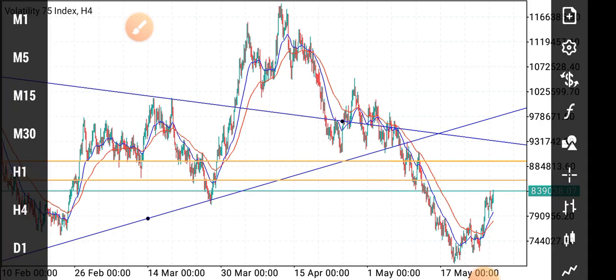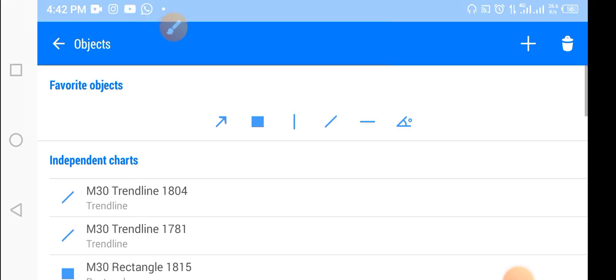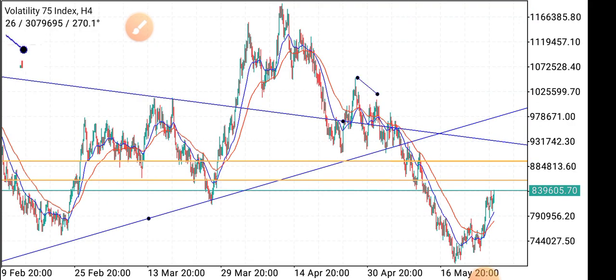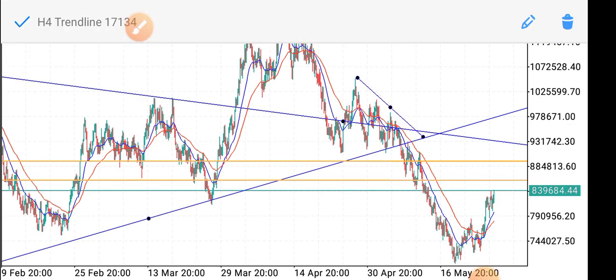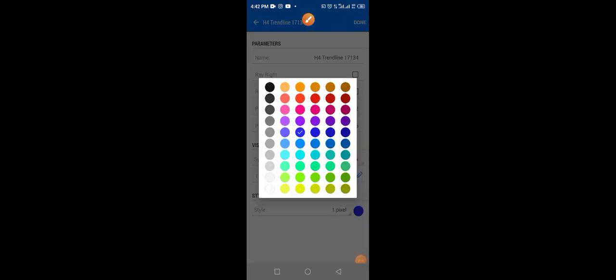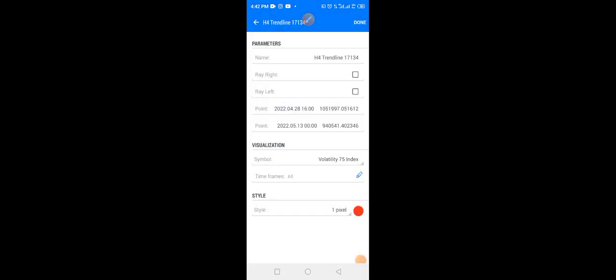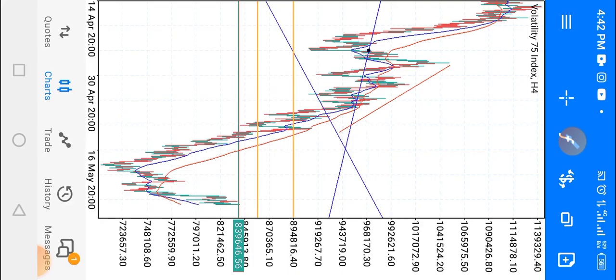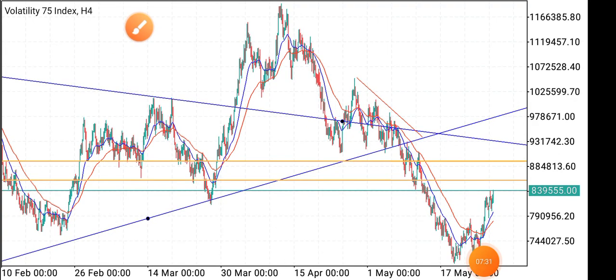So let me draw the trend line from 4 hour charts, the one for 4 hour chart. So what I will do, I will change this blue color to another color so that we won't mistake it for something else. Let me change the trend line to red. Are you getting it? So we know that anything we see from any red line is from 4 hours, while the blue one is from daily chart. Now this red line is from 4 hours.